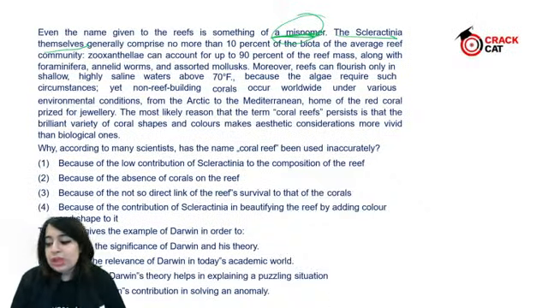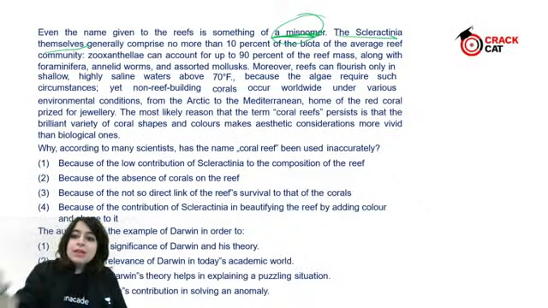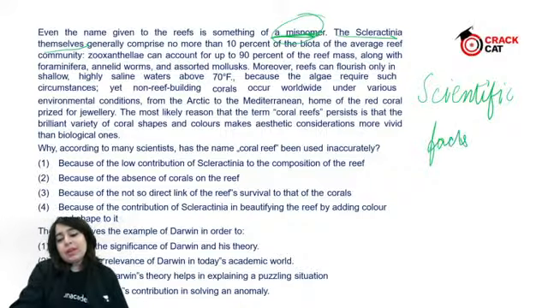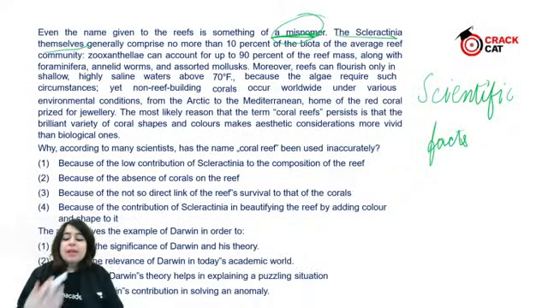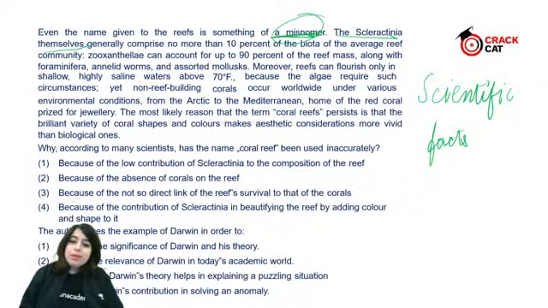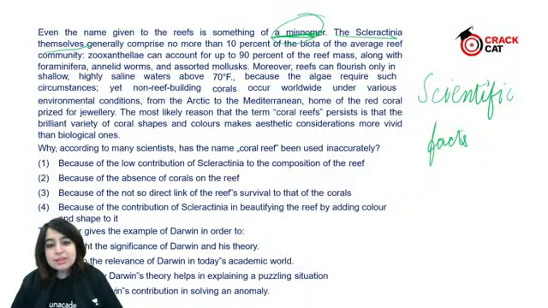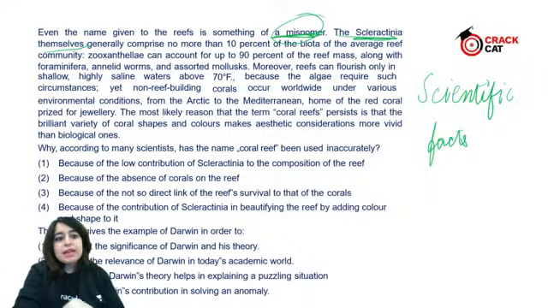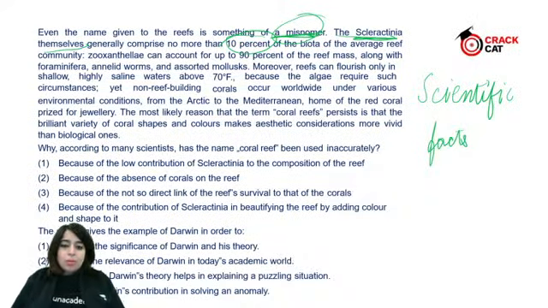Guys, do not worry, you need not know the meaning of these terms. This passage was scientific in nature, and there were a lot of facts mentioned that would have made it a bit easier to read. Now that the passage was easier to read, it means there would be more concept-based, easier questions rather than inference-based questions altogether. So I think the answer is something to do with scleractinia comprising not more than 10%. The very first option says, because of the low contribution of scleractinia to the composition of reef. I think yes, this should be the correct answer.